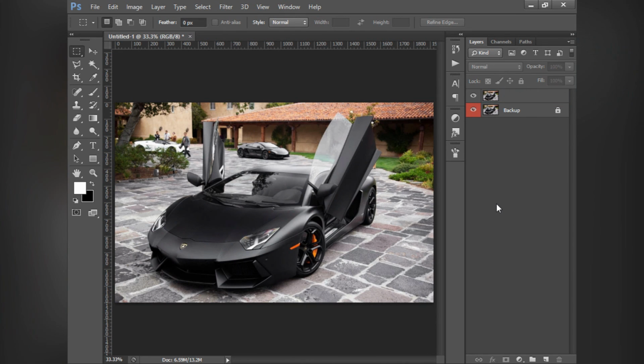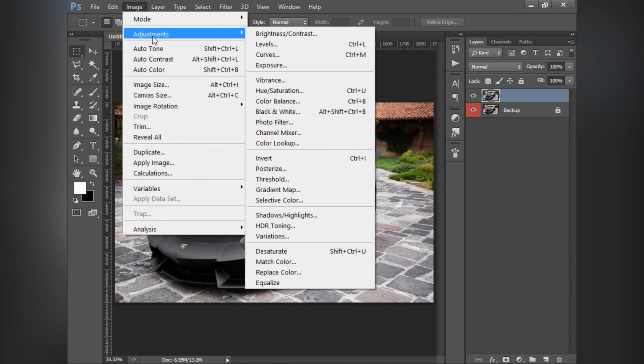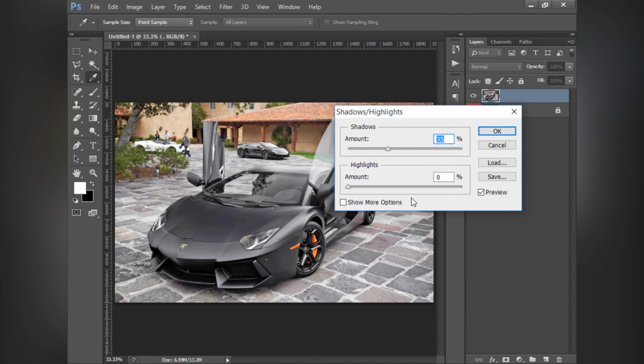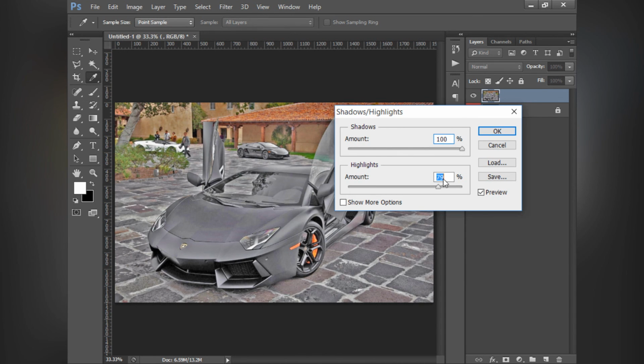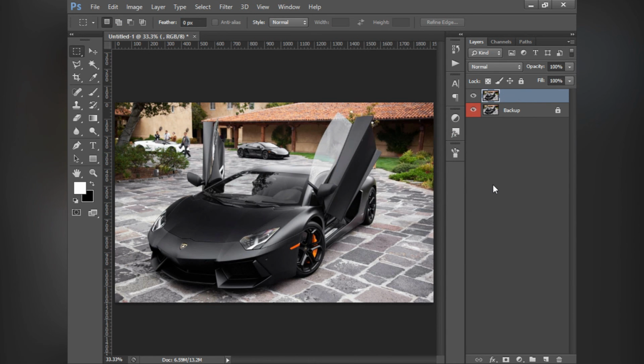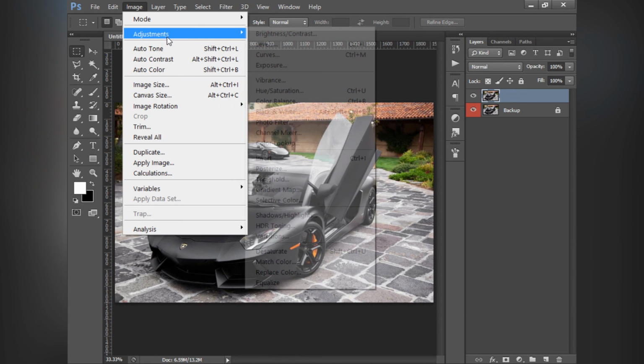And that is basically it for the adjustments. I'm going to see if there is any more in here. There are some other options in here, such as shadows and highlights. You can increase the amount of shadows, which is basically just increasing it, like brightening it, I believe. That's what that does, but going to undo that.